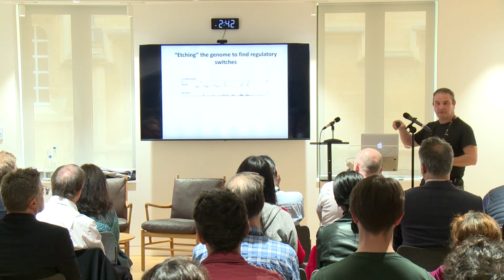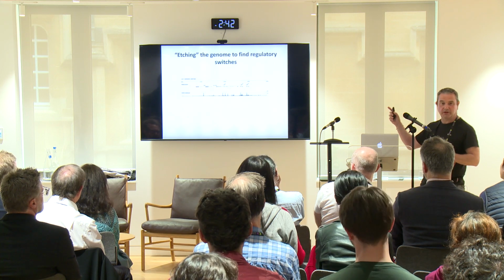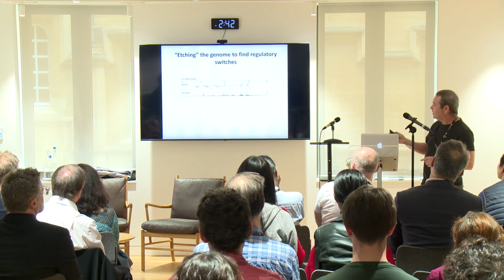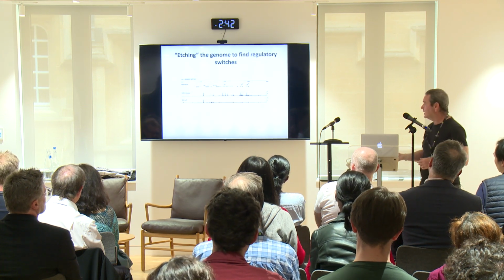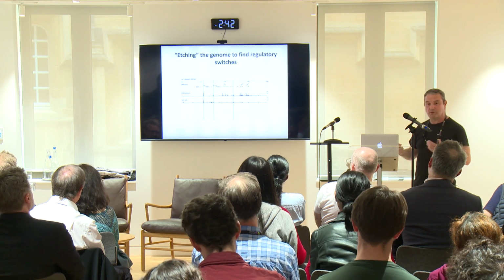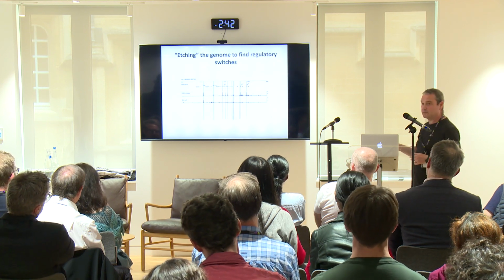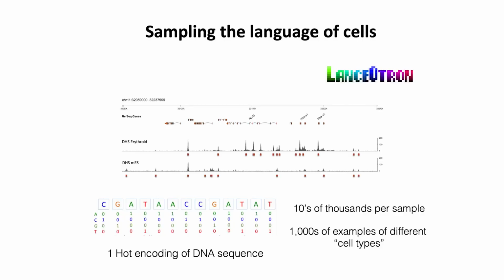So these peaks are where the switches are. And this is a tiny little bit of your genome. It's only a minor fraction of it. But what it actually shows you is where all the switches are. That was a major problem we had to deal with. Look at another cell type, and they've all disappeared again. So you can find things which are on in one cell type and find things which are on in another cell type. Cool. So we can sample then the language of the cells.